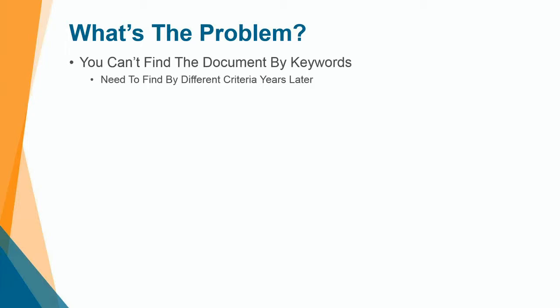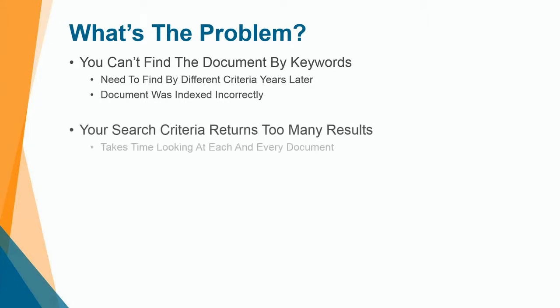And that could be due to a number of different reasons. When you first set up your system, you might not have identified the appropriate ways that years later users might want to find this document. So the criteria changes as time goes by. God forbid, somebody might have indexed a document incorrectly, might have added an additional keystroke, they might have just fat-fingered something, or they truly did index that document to the incorrect document type. Those could be a couple of problems that might exist today.